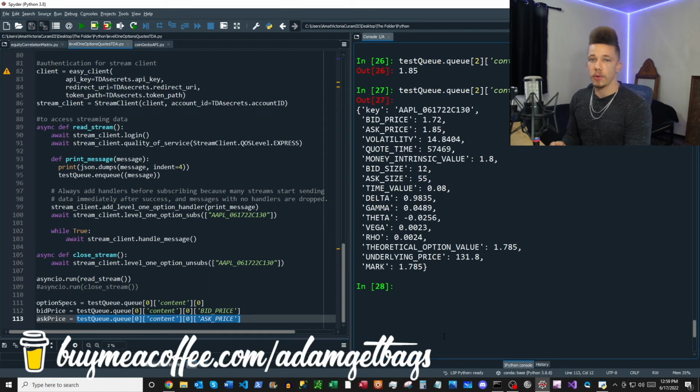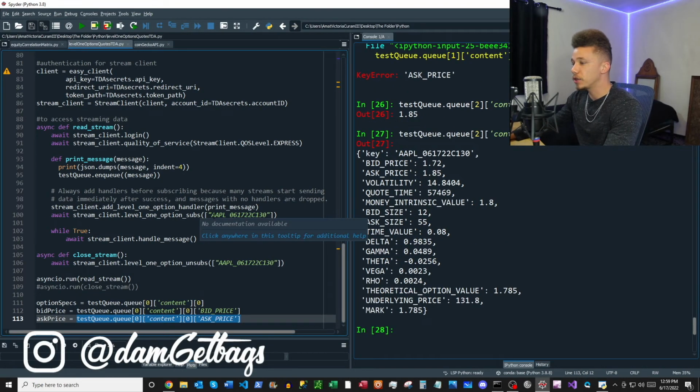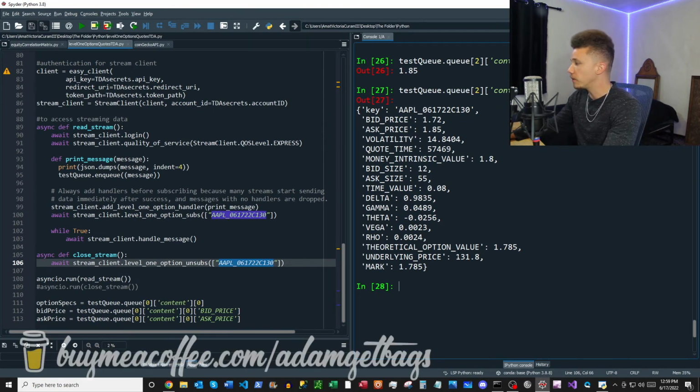All right, fam, that was the quick and easy of it. You can check the documentation to look into the functionality of the library. And of course, you could just change this contract name here to any contract really that you're looking for. Obviously, the less liquid the contract, the fewer quotes are gonna be coming through. So just be mindful of that.